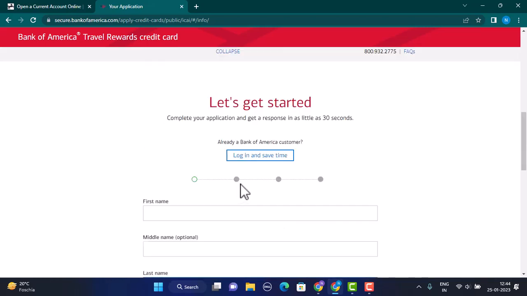As you tap on it, you'll be directed to another page, and then you need to provide the information as they've asked. Once you provide all of this information, you'll be able to request the card, and you'll also be notified through an email or an SMS that you have applied for the credit card. What you need to do is wait for a couple of days in order to receive the credit card, and as you receive it, you also need to activate it, and then you'll be able to use it.